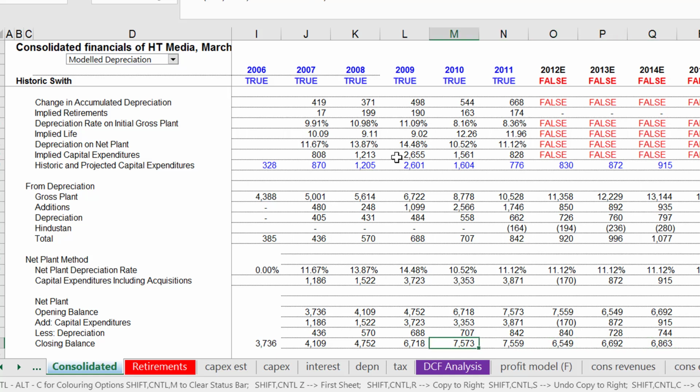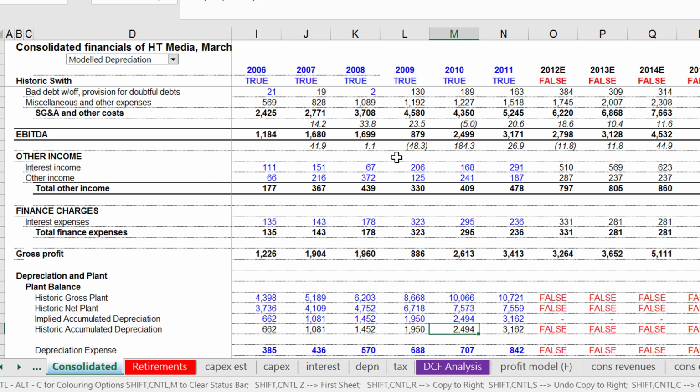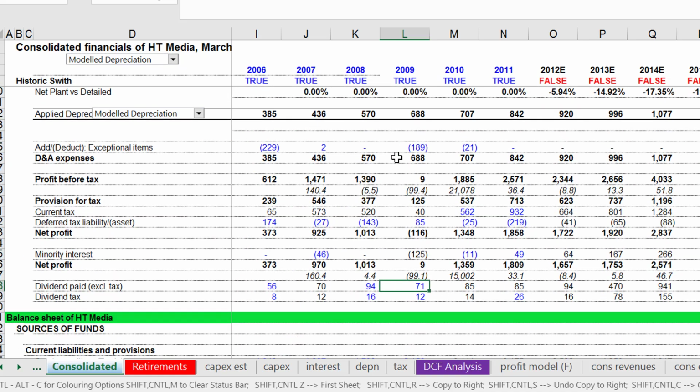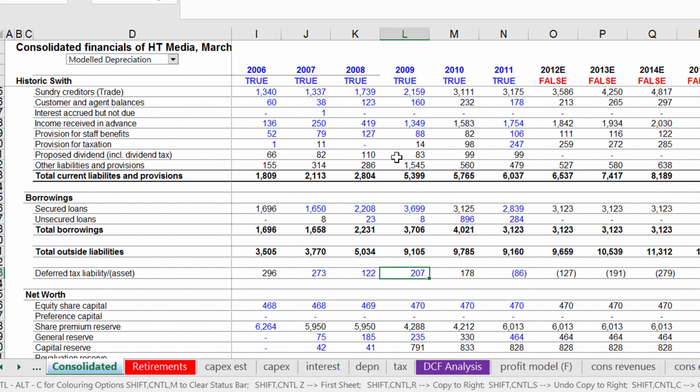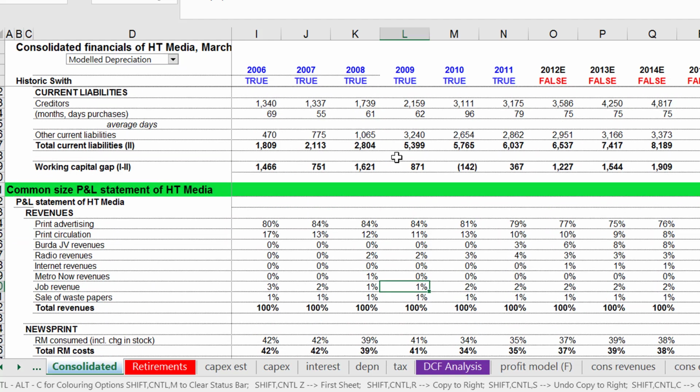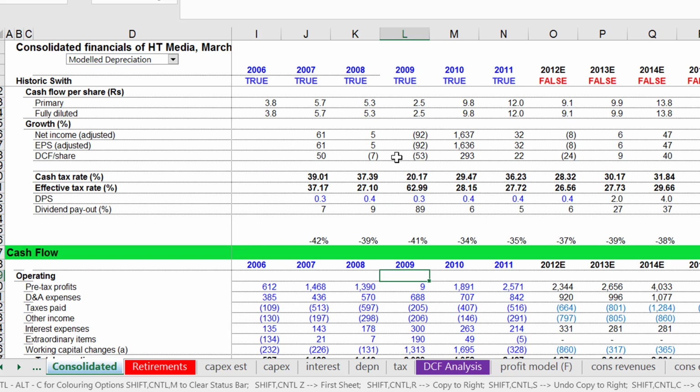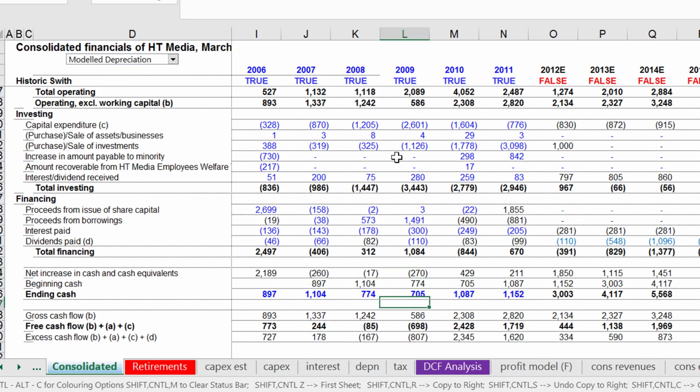Then I said, well, I inserted a whole section for depreciation that we're going to discuss because that's a big issue. And then I simply put together the rest of the model. Now, I should just tell you one thing that I should have done, and I just didn't bother.